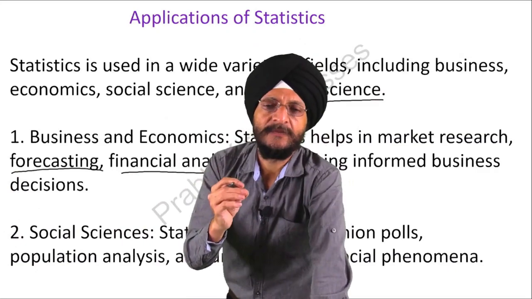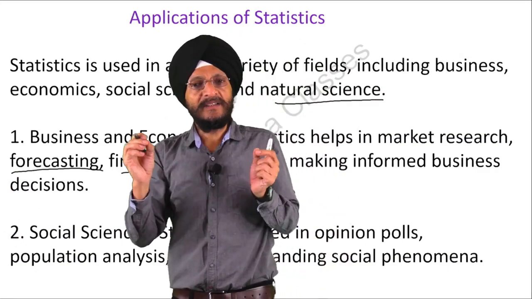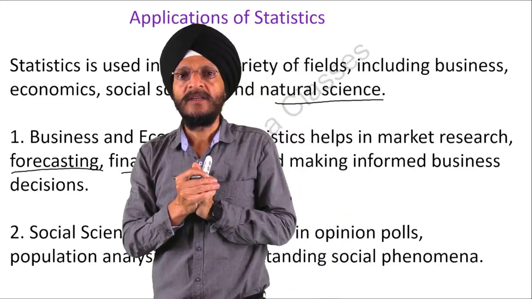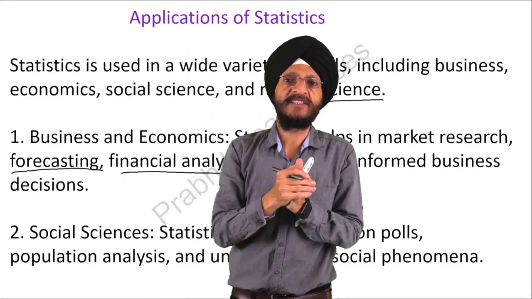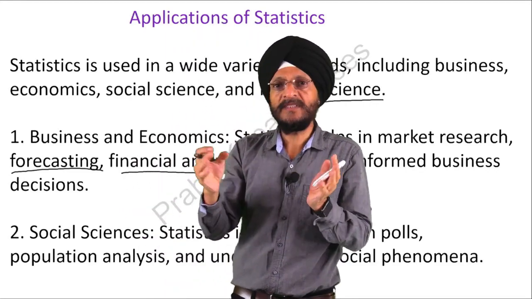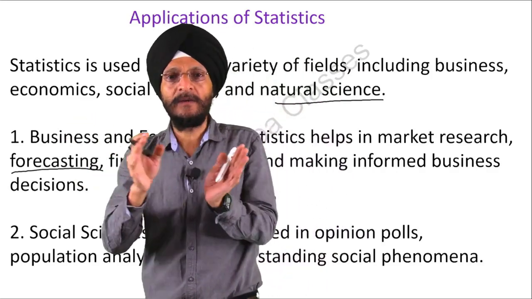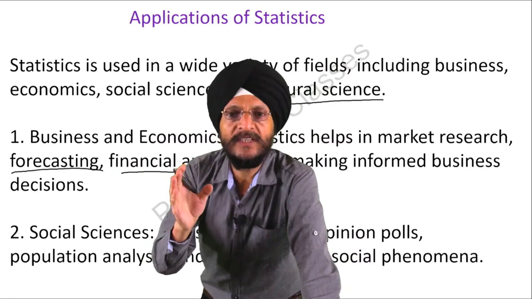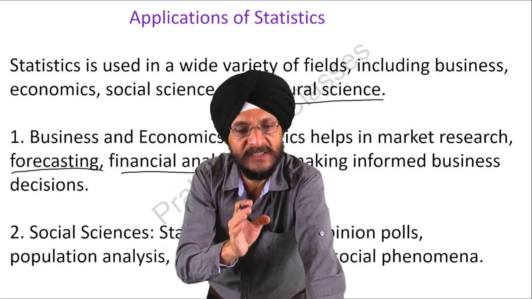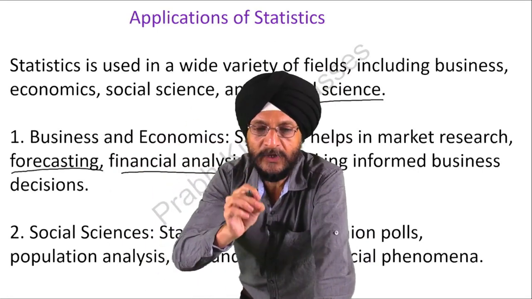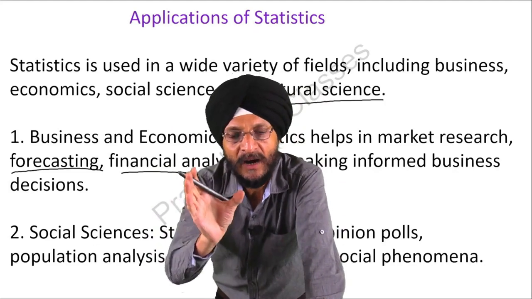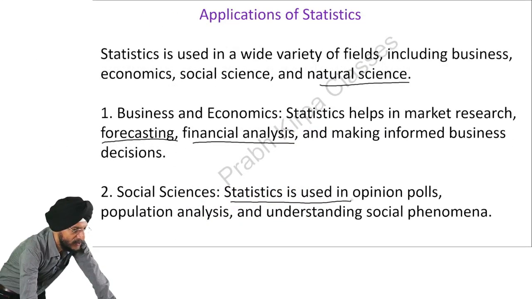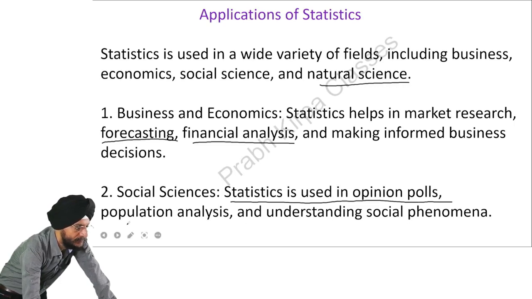All the decisions are taken by the organizations as well as the governments on the basis of the statistics. However, some populist measures are also taken by the governments. We will leave that aside. Most of the decisions which are of business nature are taken only on the basis of the hard facts or the statistics. Statistics is also used in opinion polls.